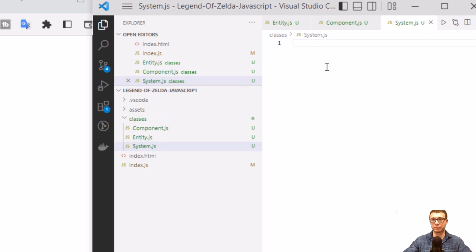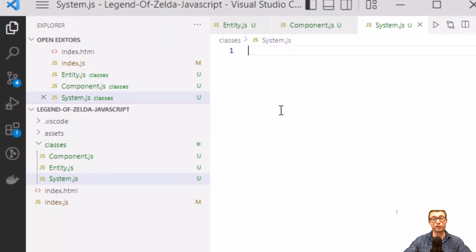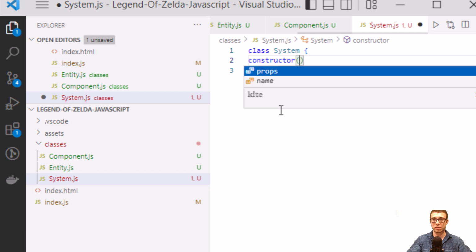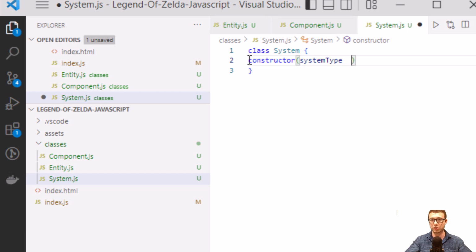And the first system that I want to create is the movement system, since that's something that we're already doing with our game. First, I'm going to define a system, because we're going to have a base class, and you'll see why we need this later. It's going to take, similar to the component, a system type. So this is just a string.